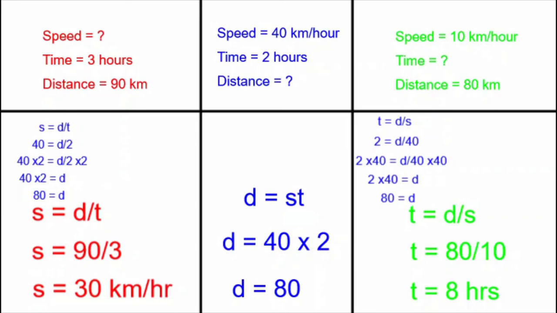So, our experiment is a success. We have three different versions of the speed distance time formula. And we prefer to use whichever one has the value we're looking for isolated on the left. We know that any version of the formula will work to solve any problem. But we might prefer to do it this way so that we have less steps to show. That is today's Daily Dose of Math. Please like, subscribe and share.